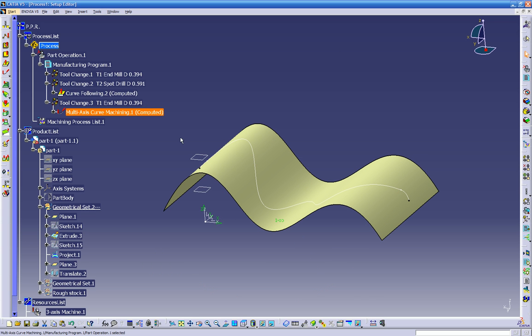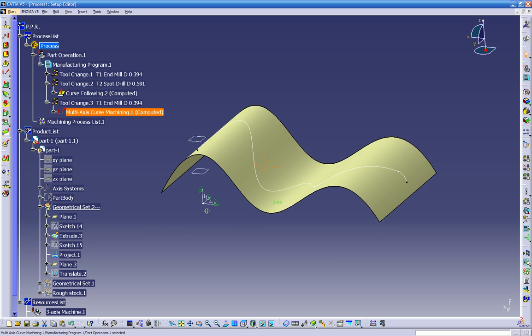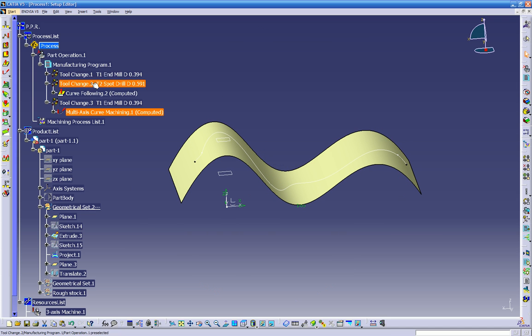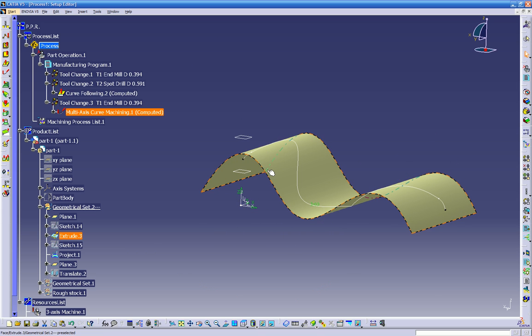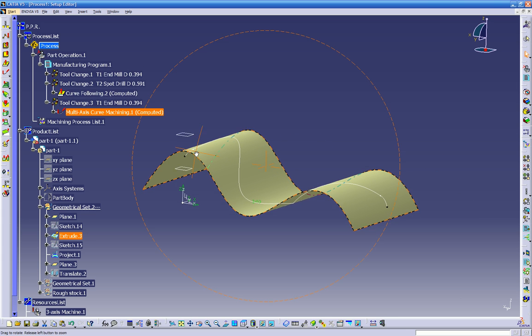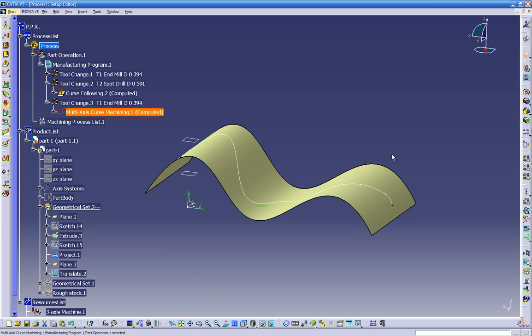And our next option I want to show you is point to point. This is pretty self-explanatory. If you want to start the machine at one point and end the part at another, and you want the tool to go to this point, you just have to have the points created, and the tool is going to follow it.